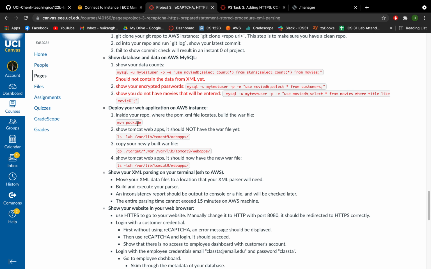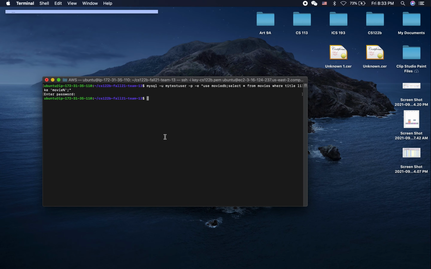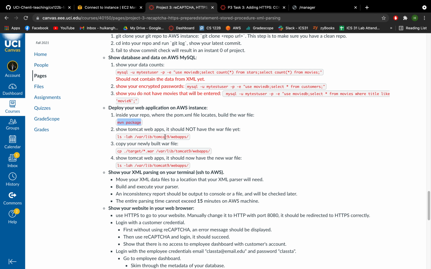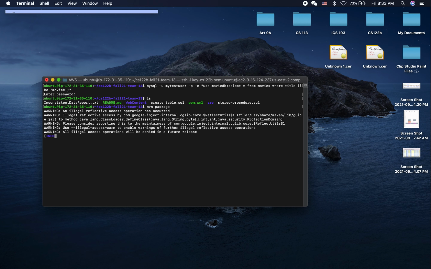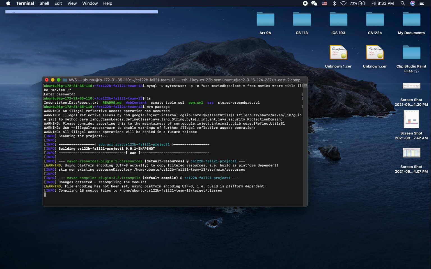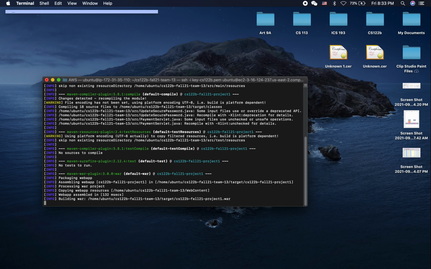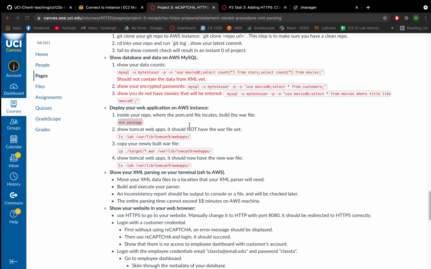Next, inside your repo, build a war file. Build success.